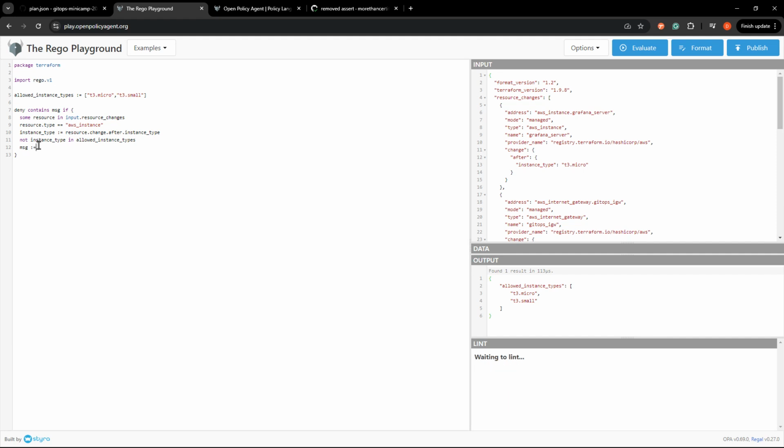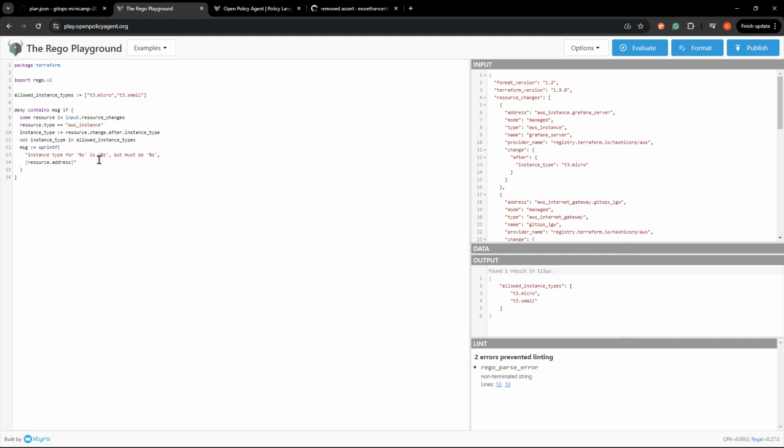So we'll say that message and set that to sprintf, which again is just how we're going to create this formatted string. I'm going to do this on another line here. Instance type for, and then we'll use this %s is, and once again, a %s, and we're going to provide these values. These values will be replaced, of course, but must be, and once again, %s. So now we, of course, have to define those, and these are defined in order, and I'll do this on another line to make it look better.